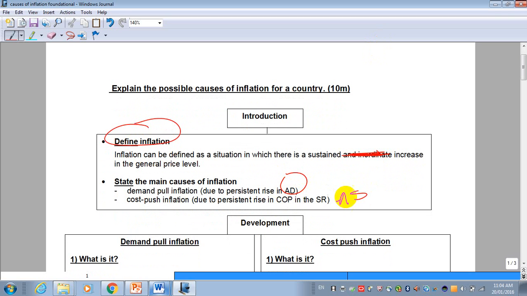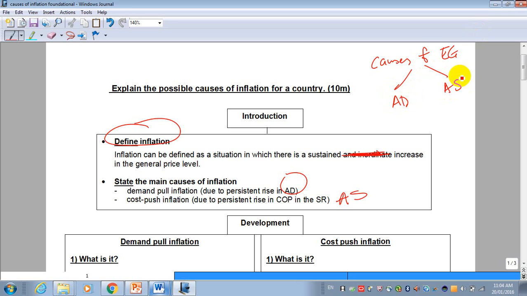the AS. Now, I recap that the causes of EG, do you remember, I've gone through this with you before, that the causes of EG is also the same thing. You need to consider both the AD as well as the AS. And if you only consider one side, you're going to get half the marks. Similarly, for causes of inflation, there are 2 sides. You need to show scope in your response.